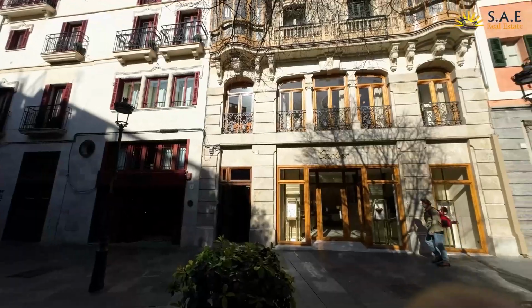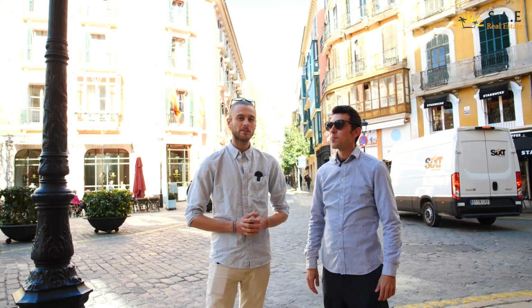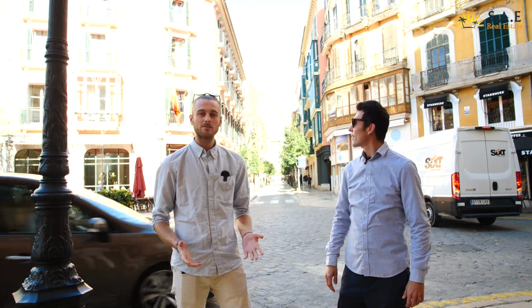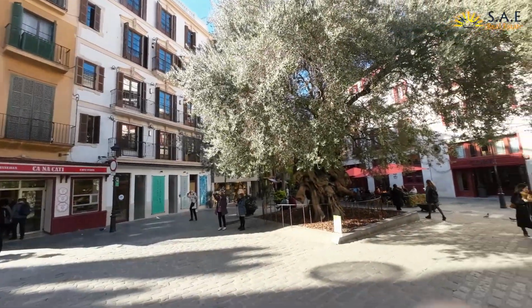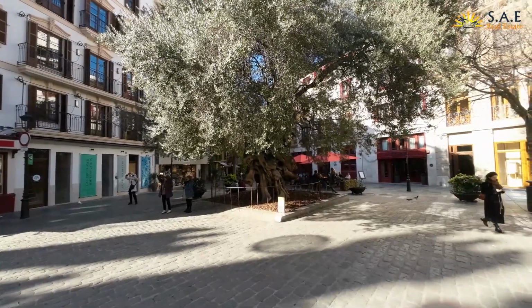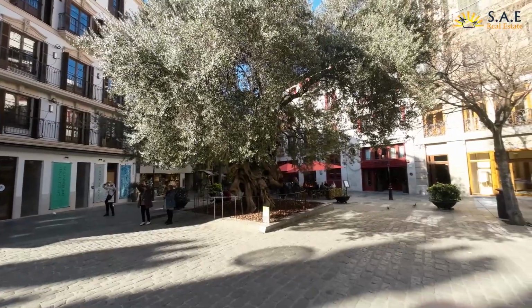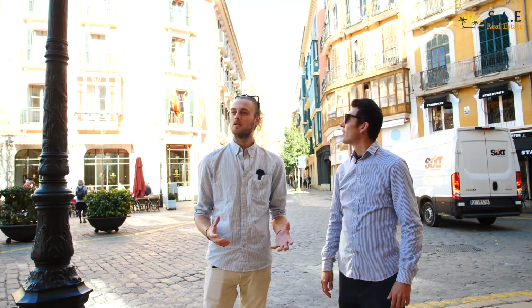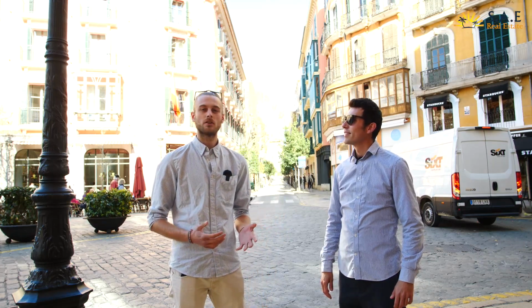Yep. Yeah, so Plaza Court and the surrounding area of town was probably one of the first areas that started modernizing a long time ago, when the big cities like London, New York, Barcelona started getting in connection more and more. The technology was spreading and growing more and more, and you can really see from the build quality and the style of the houses that this was one of the most modern areas back in those times.